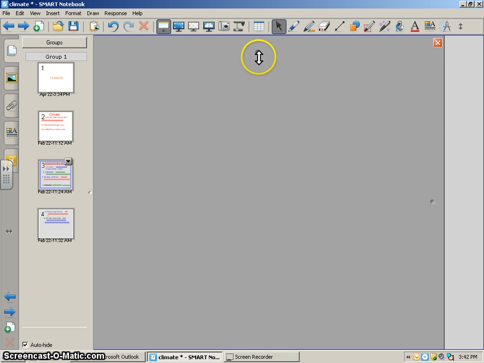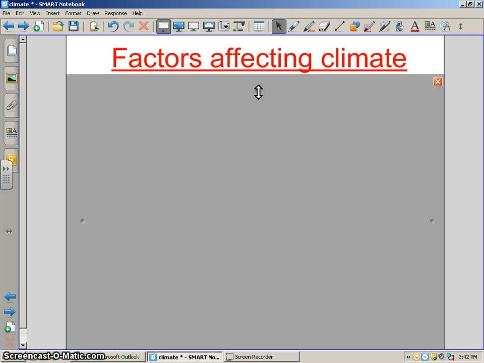Okay. Factors affecting climate. You should be skipping a line. This is one of those things that I give you that I list. You're going to have to list these things. Just like we did factors about water and different factors that affect weathering. Well, these are factors that affect climate. Now, what do you think one factor would be that affects climate? Well, if climate's your average temperature over the year, and you want to look at the average temperature, obviously Florida has a warmer average temperature than, let's say, Minnesota. People who live on the equator have a warmer average temperature than the people that live in Florida. What am I changing there from the equator to Florida to northern Minnesota? Something we learned a while ago that we're going to be reviewing.